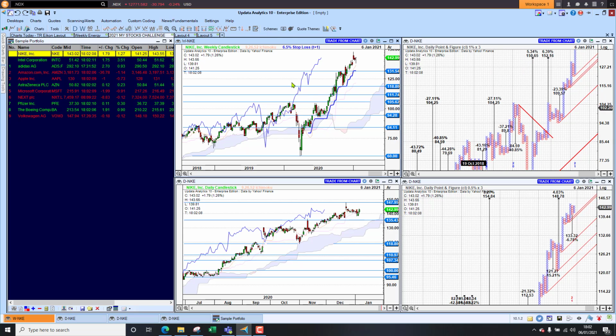Now, the four charts you're looking at here are weekly, the point and figure 1% daily, the daily chart, and the 0.5% point and figure chart. So this is a longer term and a shorter term chart. The key elements that we're looking for on those four things are price targets. These are your price targets here. And so here, for example, on Nike, we can see we've got targets to 150 and 152, 148, 154. That makes those targets look very likely, the fact that we've got lots of targets pointing to there.